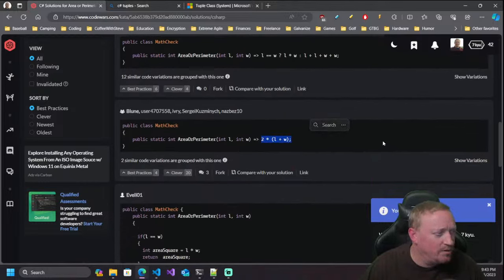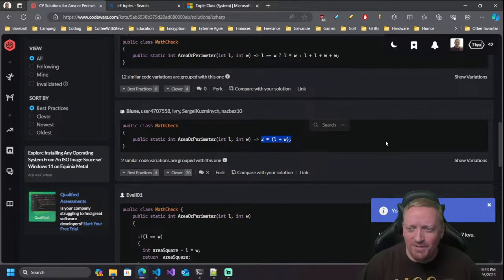Area or perimeter. Oh, they use the trick. I mean, the same thing is still true. Wait, no. Yeah, the same thing is still true. Wait. Okay, my mind is a little blown there. That's clever. That is clever. That's understanding the math well enough to realize that you can simply multiply whatever the length times width is by 2, and you still get the same answer, whether it's a square or a rectangle.